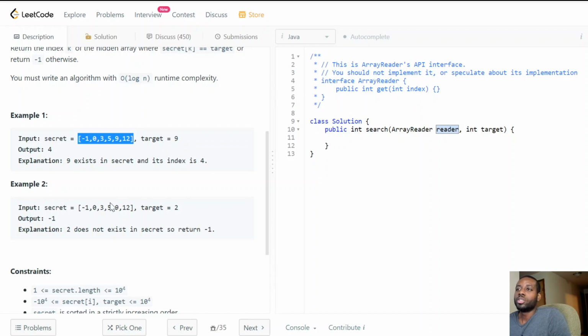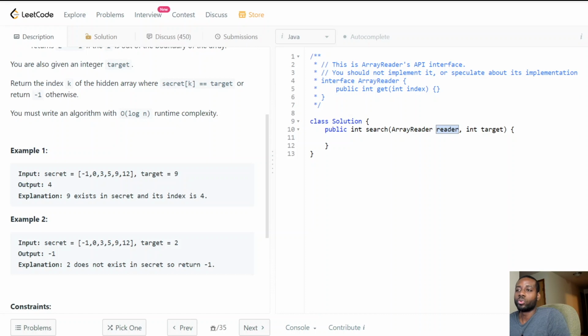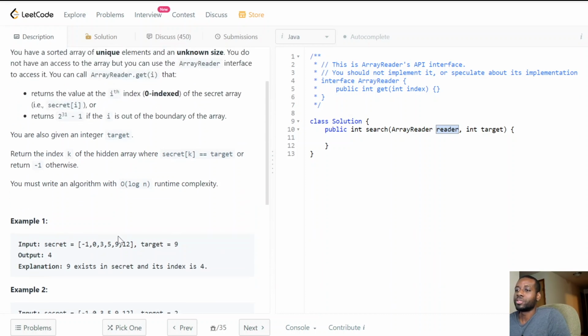We already know that we're going to apply binary search, but we don't have access to the array. So how can we know the left and right boundaries? Those are important for us to start applying binary search. We don't have access to the array to just do 0 to the end of the array, so that's not good. We need to do a little bit better. How do we find the boundaries? We know the left boundary could be the first element, it could be 0. But how do we find the right boundary though?